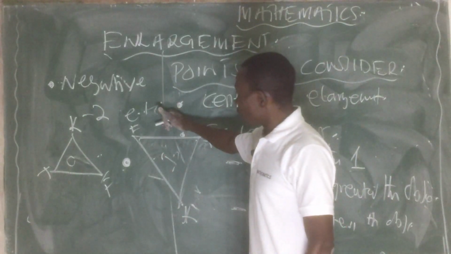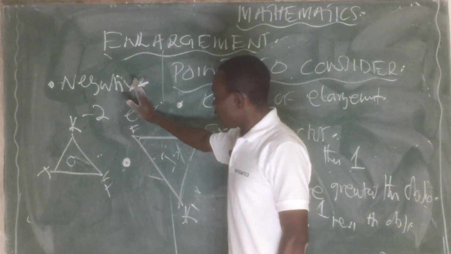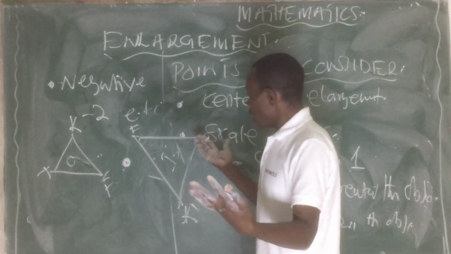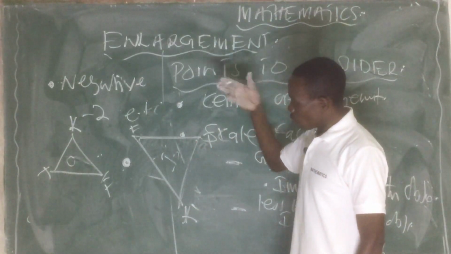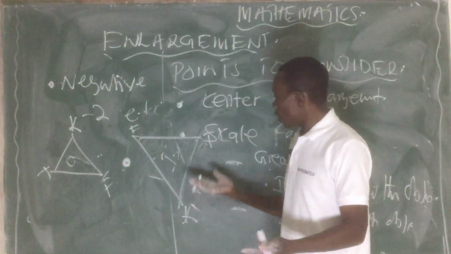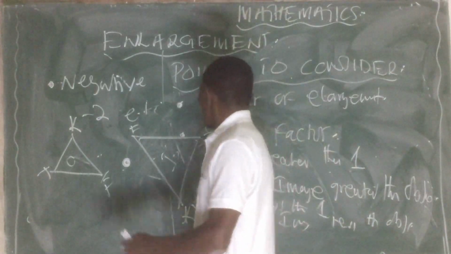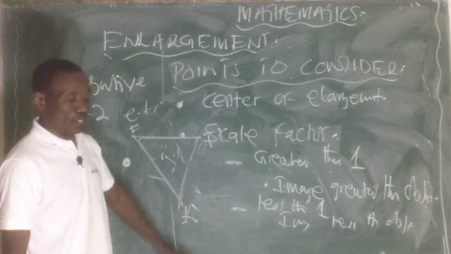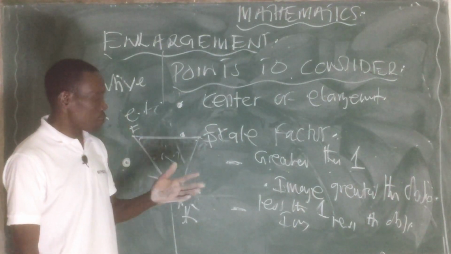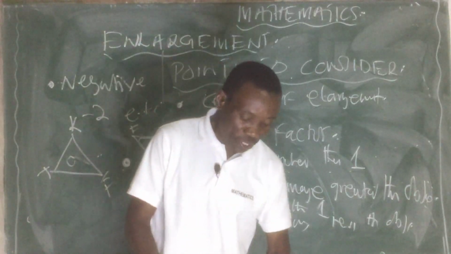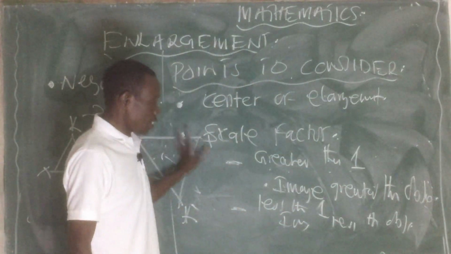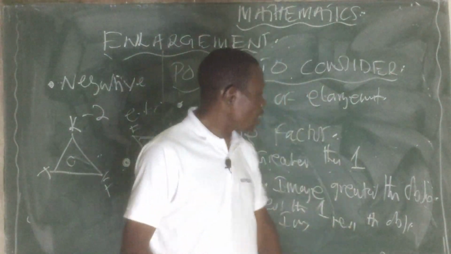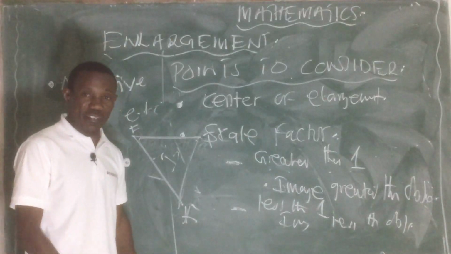And again, talk of the expectation. If you talk of the scale factor being negative, what do I expect? I expect the center to be in between the two figures, object and image, and the image must be upside down, while the other story is always true. Having done this, it's now worth doing the activities at large, where everything I've highlighted here in the introductory part has to be observed. Without them, what we're talking about here does not exist.